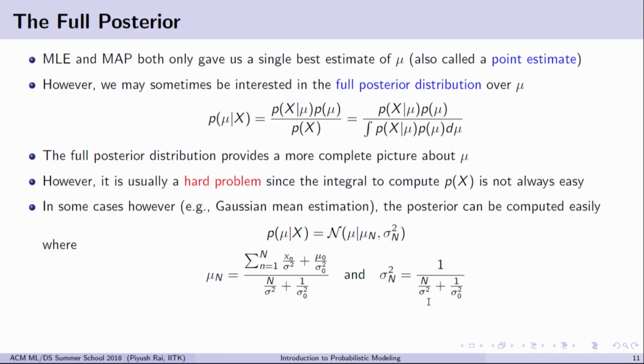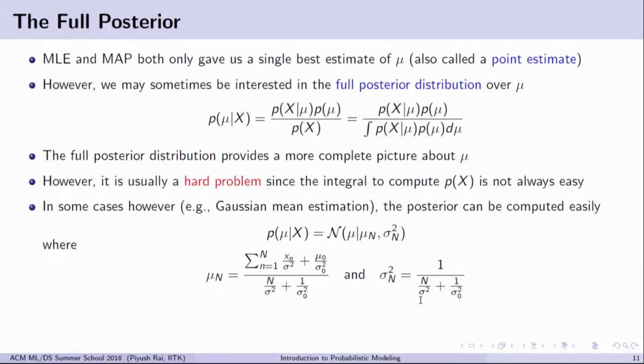If we have a large variance, it means that we are quite uncertain about what the estimate is, right? Now, let's again consider the case when n becomes very, very large. When n is very large, what happens to the variance of the posterior distribution? It tends to 0, right? Which is kind of expected, because if you have tons of data, you can get a fairly accurate estimate of your parameter. You would have very little or almost no uncertainty in that case. So this is the intuitive justification as to what happens when we see more and more data.